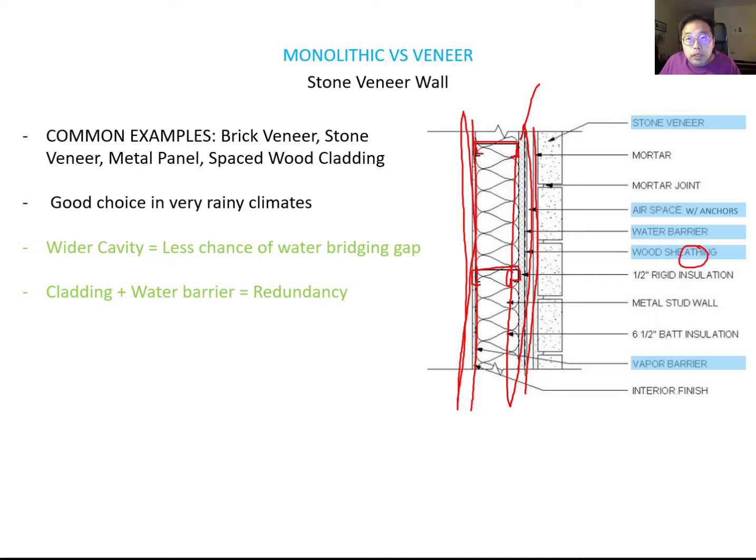Why do we need to provide cavity space? We can call this cavity space the rain screen system. The cavity gives an air space, so when water comes in, it gives some space to dry out this water. It is easy to get the water out from this gap space. So this is the main character.